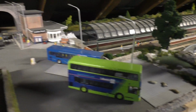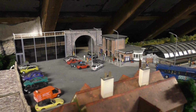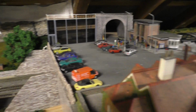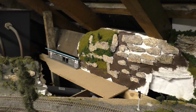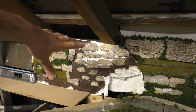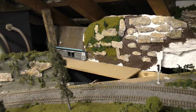Not a lot's going on this part of the layout since the last update. Still got the lighting problem. I believe it's the transformer is on its way out, or we've got too many lights attached to it. Got to work that one out pretty soon. Nothing's going on here. You know, as I scratch build the wall and everything, I haven't done much. This is happening very soon, guys. You can see where the sort of 2-lane TMD is going to be, just where that fueling tank is. And I might, instead of this bank here, put the Metcalf retaining wall, sort of starting there and working its way down there with the bank on top. Let me know that idea as well.